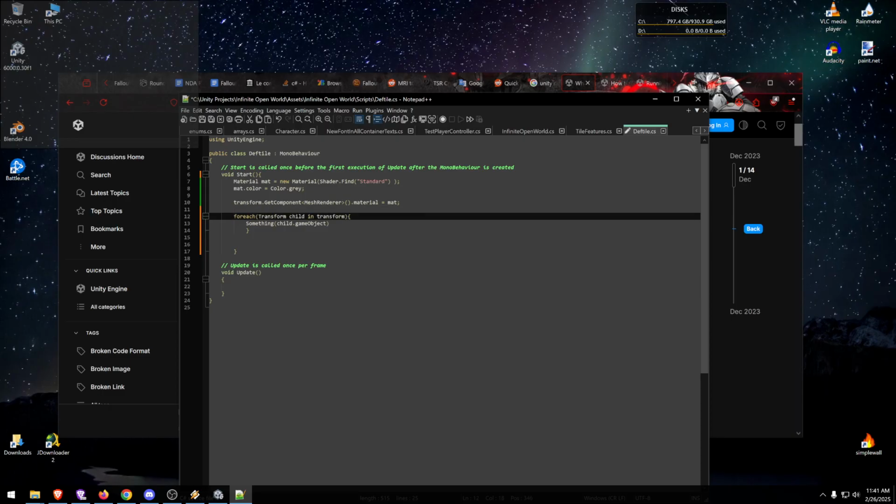Could we not take the game objects? Probably not. This is transform shenanigans. Good. So what we're going to do here for each child in the transform, for each trans, we're going to randomly destroy it. How about that? This is really code for Elon.